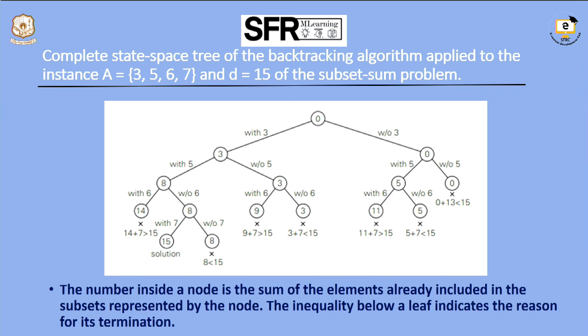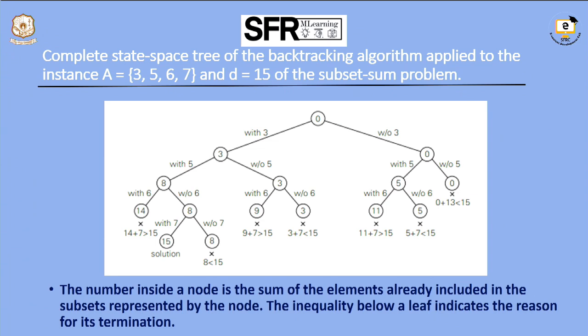And when you consider the next level where I am having the exact solution, 0 plus 3 is 3, 3 plus 5 is 8, and then without including 6 you come, and then we add 7, so we have 8 plus 7, 15, which gives us the solution. So we have the node consisting of the sum which is equal to the target, 15, which means we have the solution. Wherever we have x, it represents the pruning. The meaning is, in the pruning stage we cannot have the solution. So it is a terminal node, so we will come back.